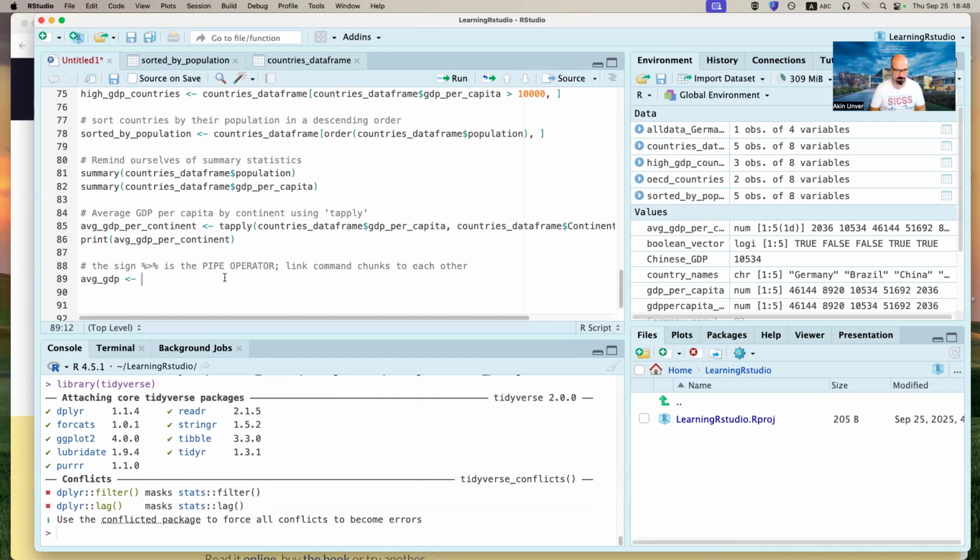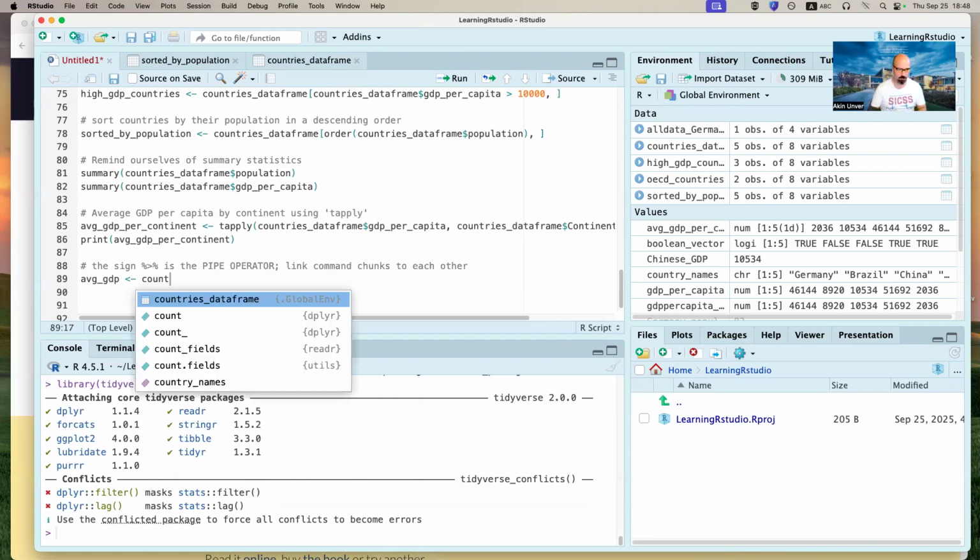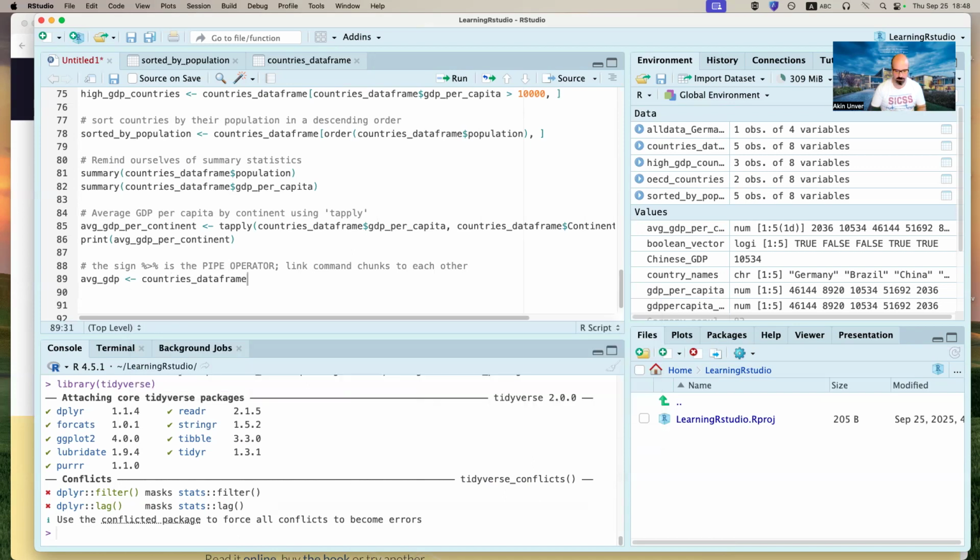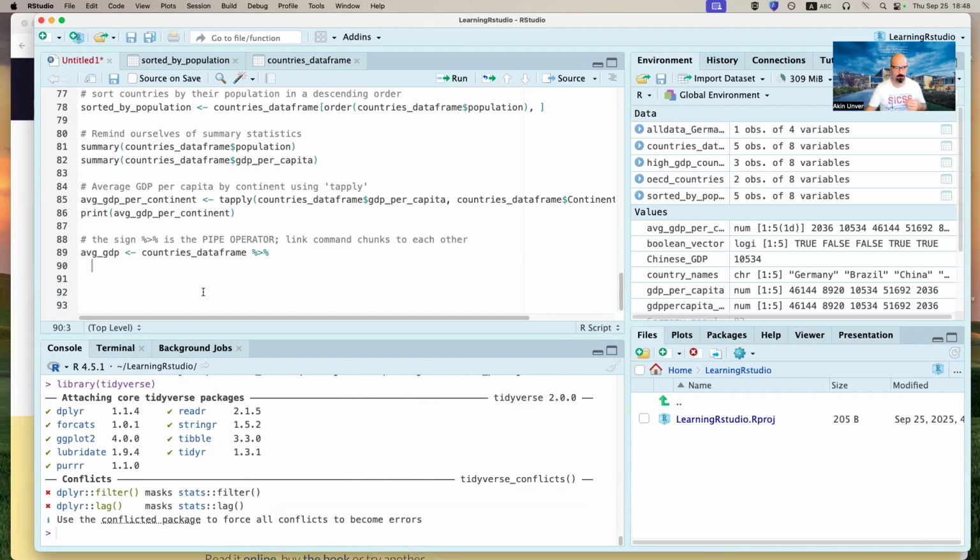In this context, I'm going to get the countries data frame, use the pipe operator, and then I'm going to hit enter. Now, remember, last week I told you that we can write code in chunks as paragraphs, if you will. So this object is going to be created through the data frame and the pipe operator.